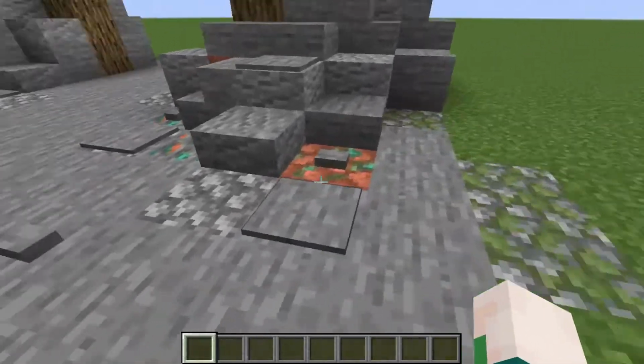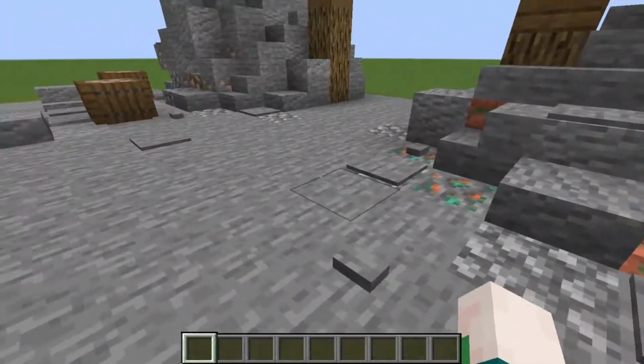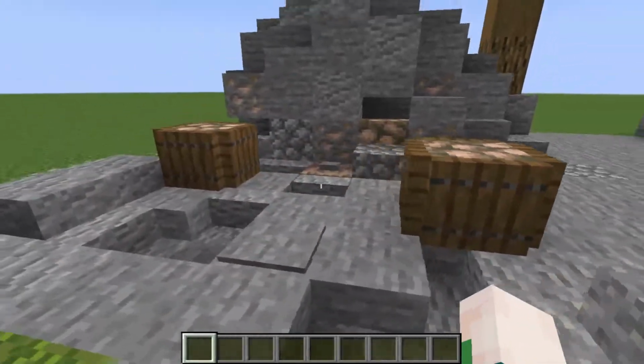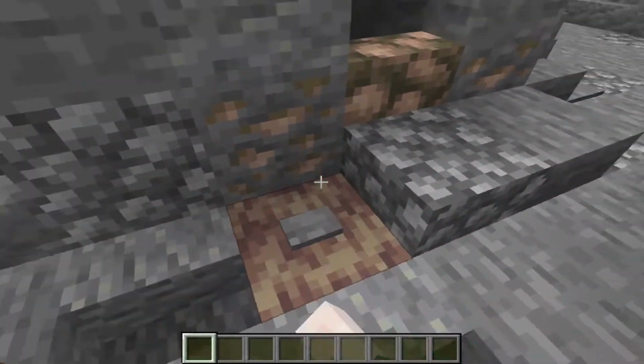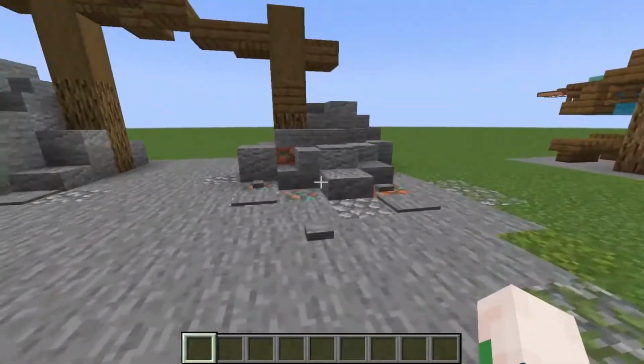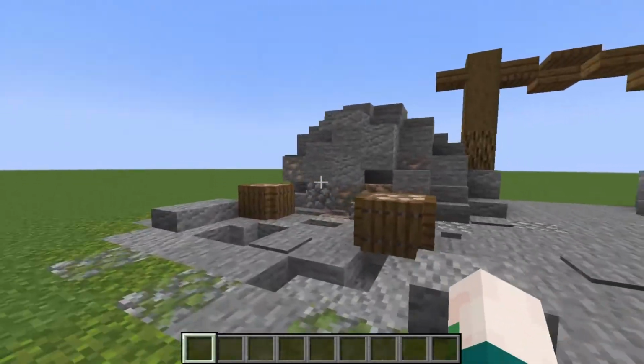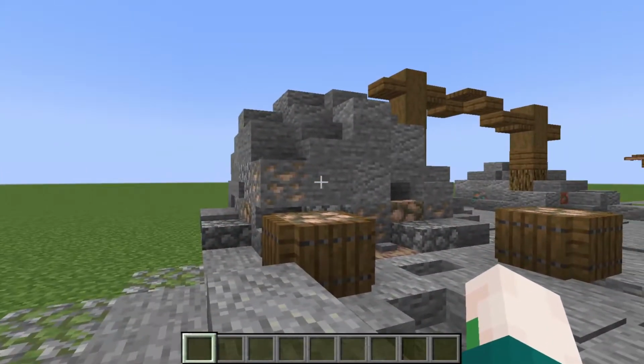And as you can see, using pressure plates and stone buttons as well, I've just put different bits of debris around the area, suggesting people have just been coming over, mining up this ore, and leaving all the stone behind. Just definitely adds to the lore of the area, really feels like this place is being used, and it just makes the world feel alive.